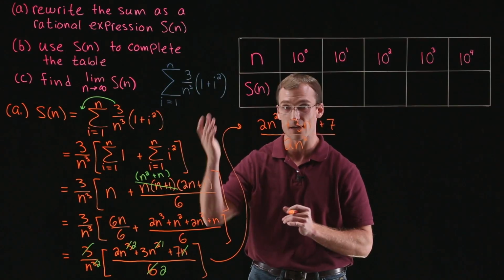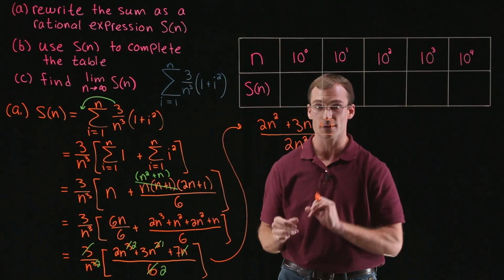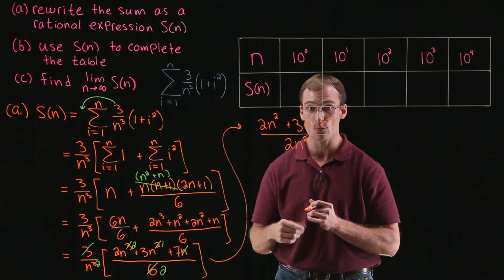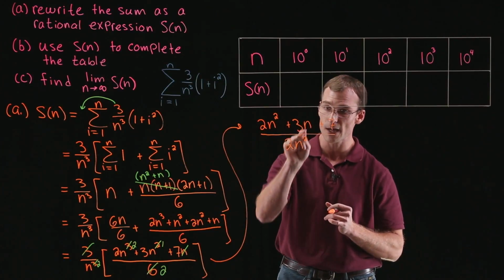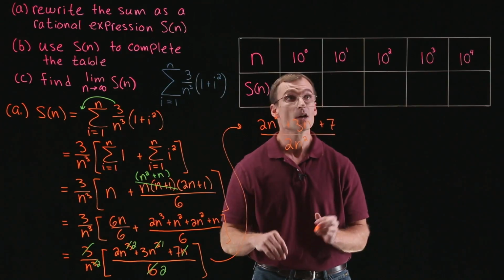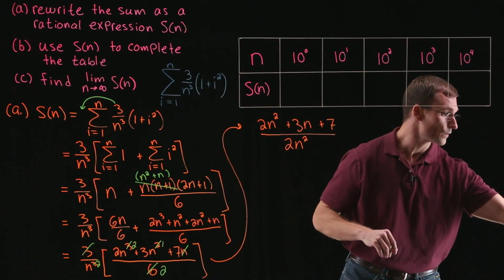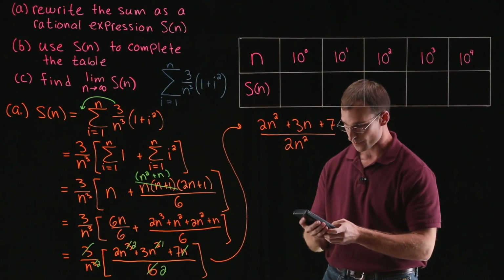When n is 6, you'd have to add all 6 terms. Being that this sum is essentially equal to this rational expression, for whatever value n we're going to sum to, we can just plug that value n in and get what the sum would be. So it saves us a lot of work. So onto our table. We're going to use our calculator to help us.